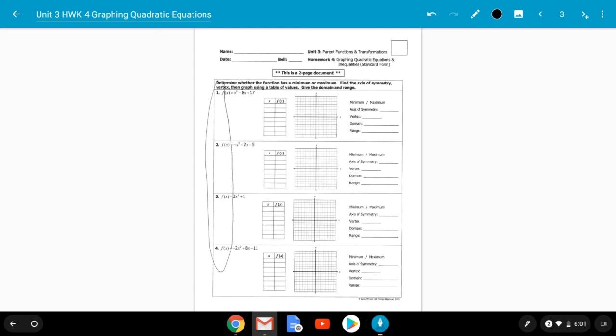With these 4, I ask basically for everything that we did here. Let's put it all together. Let's find either a minimum or maximum. Again, that all depends on a. Axis of symmetry is using the formula there, and remember, it's always x equals. If you just give me a number, that means nothing to me and will be marked incorrect. Vertex is a point. Domain, hopefully you've seen domain. What's the domain all the time with parabolas? And range, highest versus the lowest.